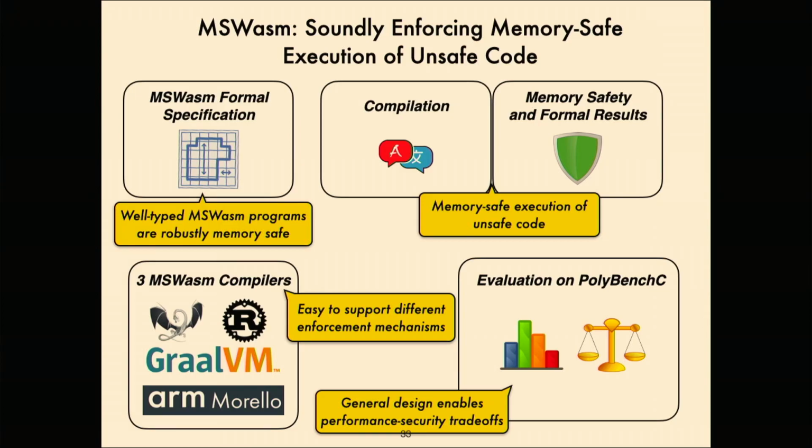So the boundaries here are that the code is any well-typed MSWasm code. As long as it's well-typed, then we know that the composition is robustly memory safe. So if you just compiled a hello world in MSWasm and linked it with some terrible unsafe code, you'd prevent all of the memory safety violations? It should be MSWasm code again. It should not be Wasm code.